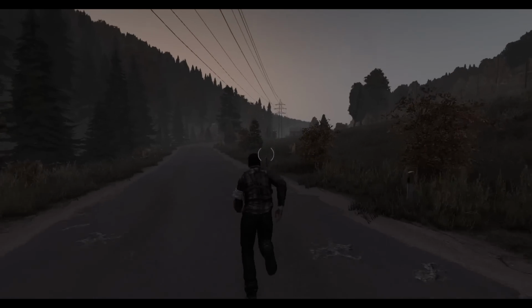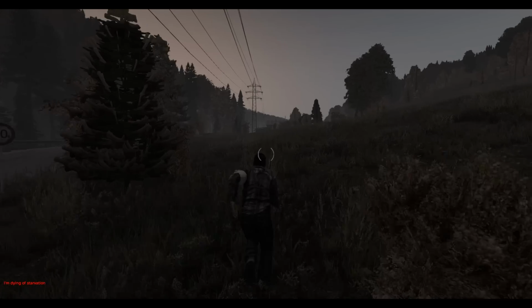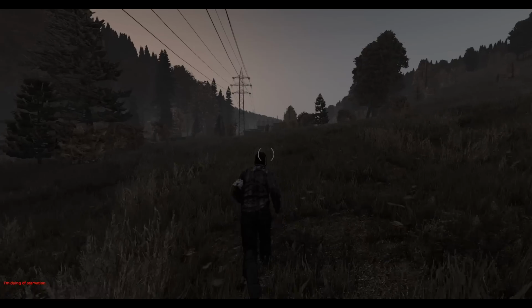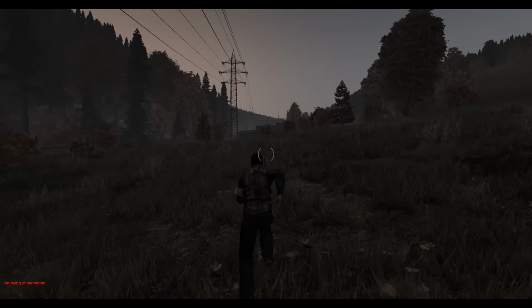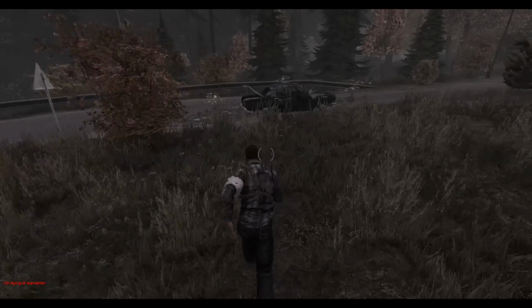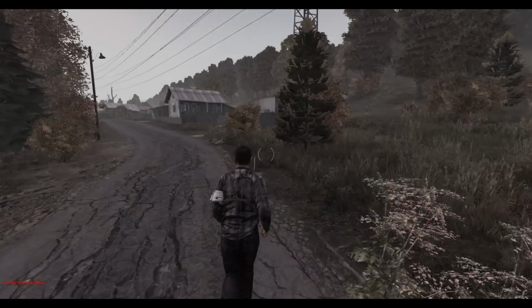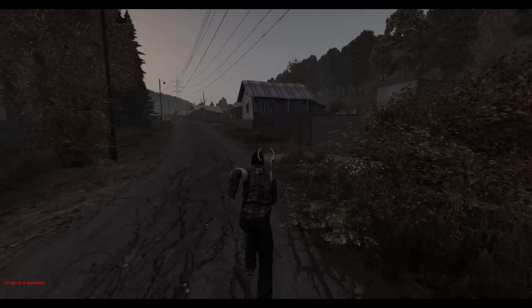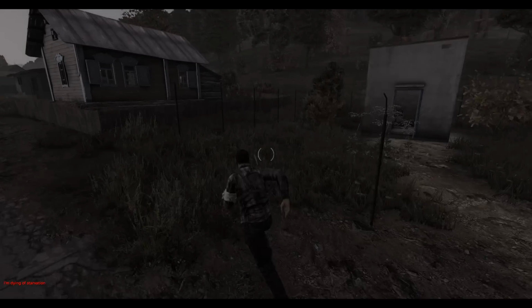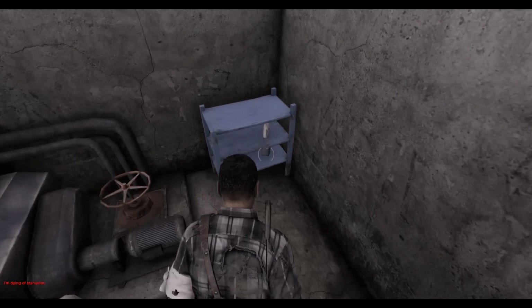Oh, there's a house over there. Let's see if we can find something to eat. Yes, I know you're dying of starvation, but you know, this is the freaking zombie apocalypse. Okay. Can I look at this? This is open. Oh, someone looted this car. That was weird. Okay, what do we have here?